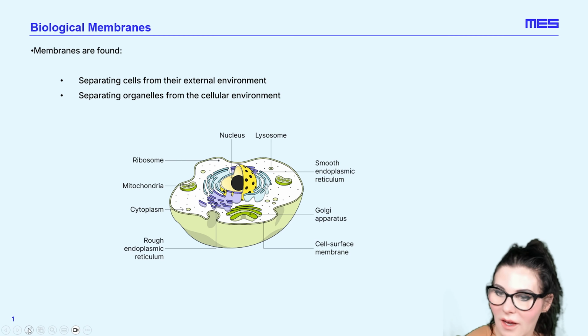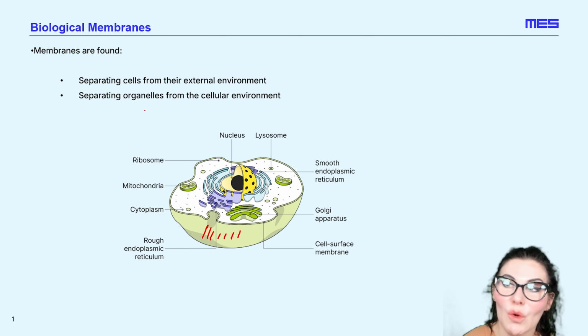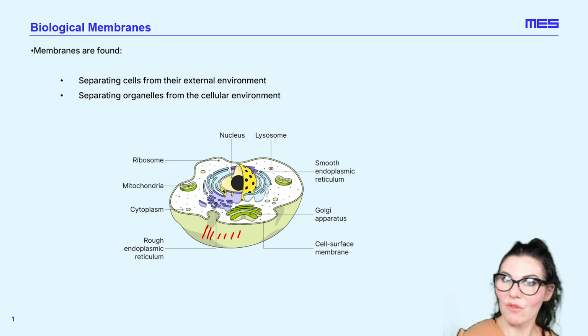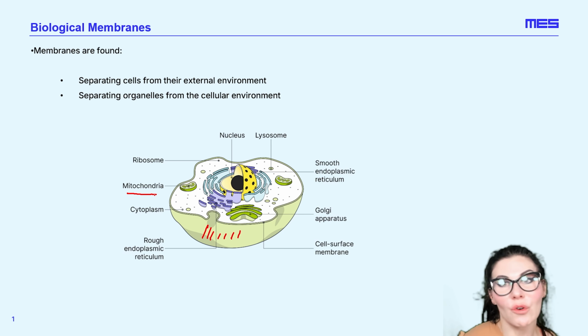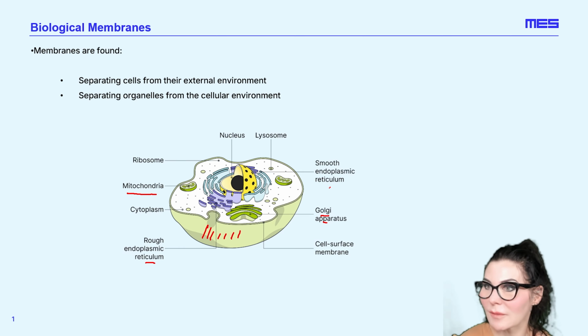So this part here on my diagram where it's shaded green, that's your cell surface membrane. But also within the cell, we're talking eukaryotic cells, we have all these membrane-bound organelles, which separate the organelles from their cellular environment, from the cytoplasm, kind of compartmentalizing them into little areas where certain reactions take place. So, for example, the mitochondria, a membrane-bound organelle, carries out respiration, which is separate to the Golgi apparatus, which again is separate to the endoplasmic reticulums.